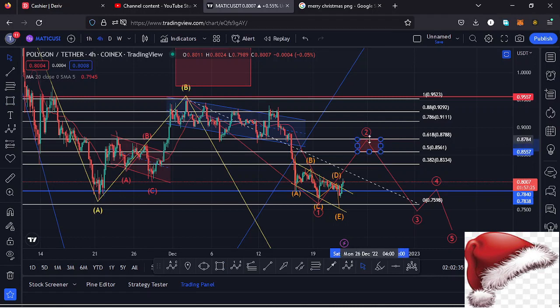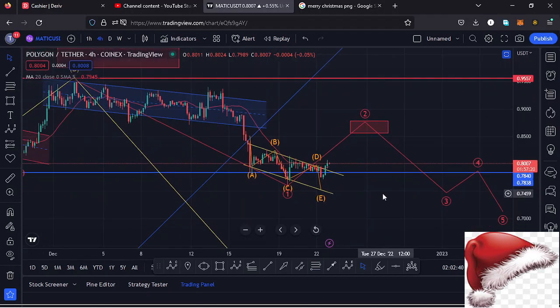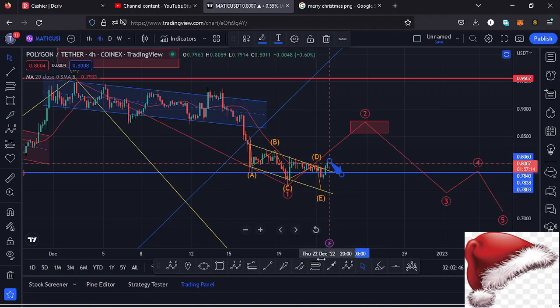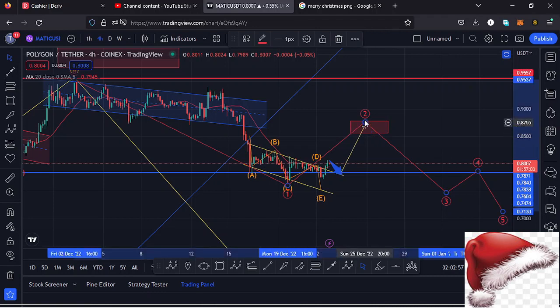Now that we have the support of this $0.78 mark, which is a key area of support down here, there are chances that we might maybe see a retest of this key area of support, and once the retest is in, then we can continue pushing even higher. And in that movement, I'll be expecting Polygon Matic to do the area between the $0.87 mark and the $0.85 mark in the formation of that higher Elliott wave count 2. Then from there we can expect an impulsive movement to the lower side in the formation of that wave 3, then a wave 4, and then continue pushing even lower in the formation of that wave 5.